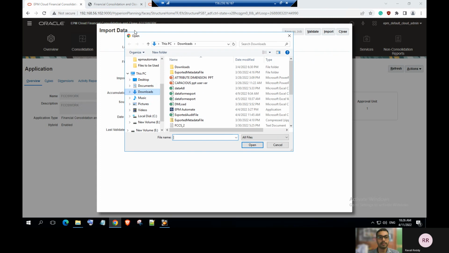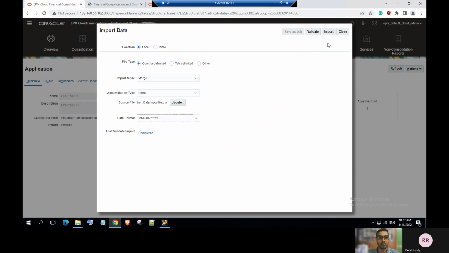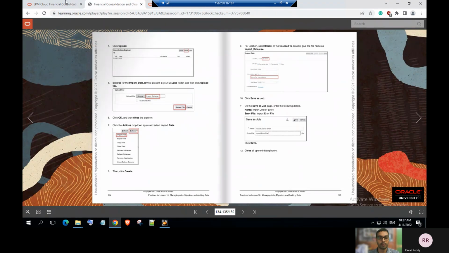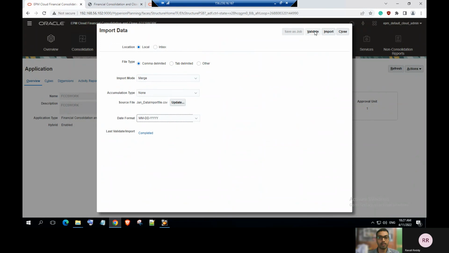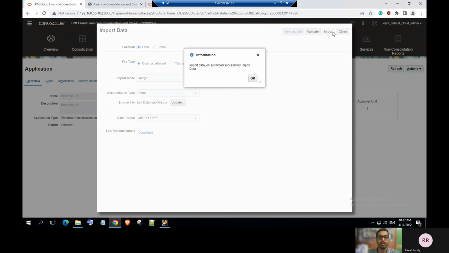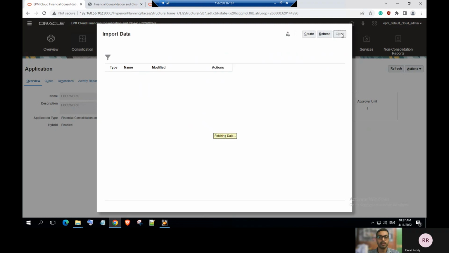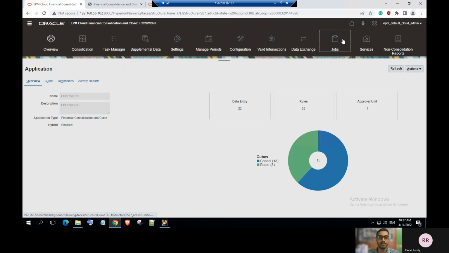Use the details. Click on validate and import. For importing this file, click on close and check in our jobs section.